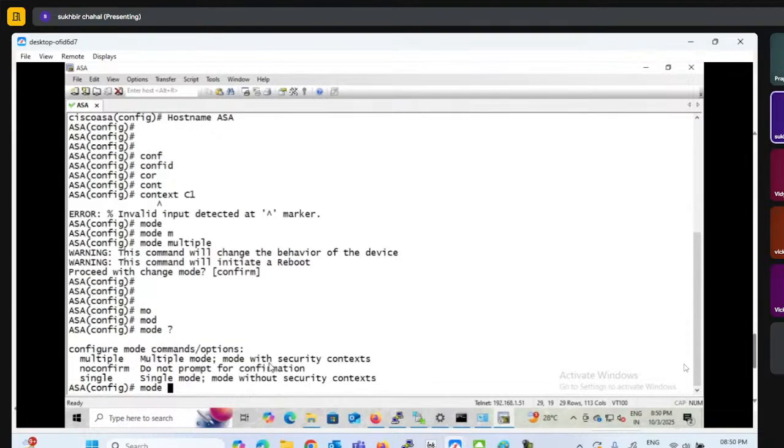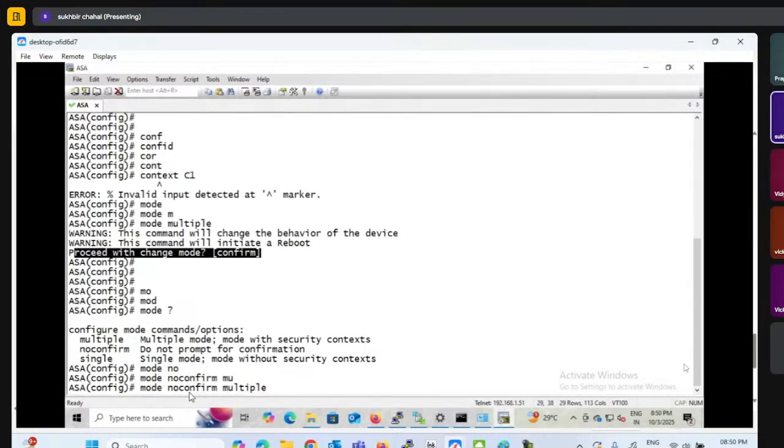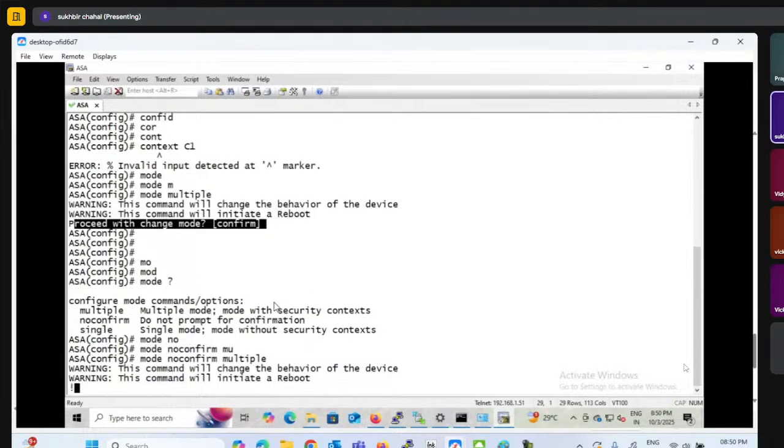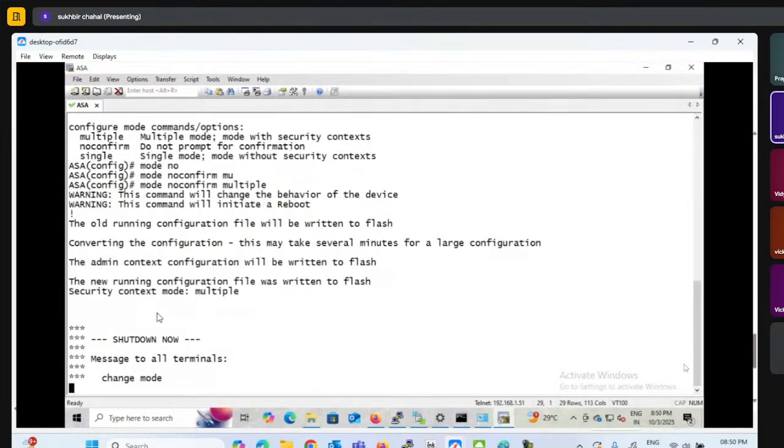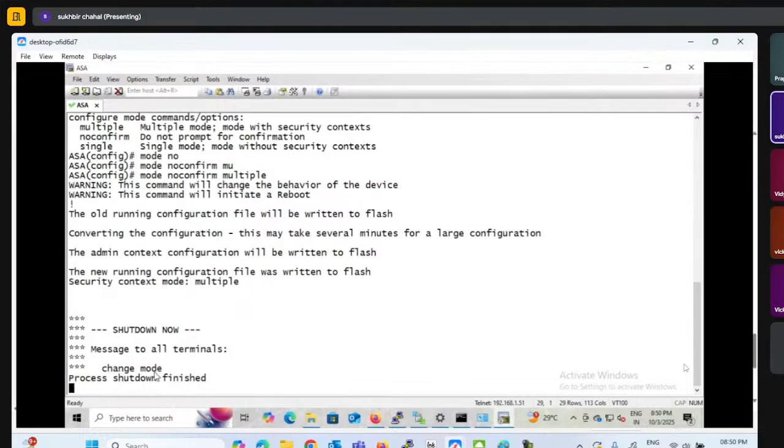If you check here, there is no confirm, so you don't need to ask for confirmation, you can directly reboot it. It will not give you this prompt. If I use no confirm and multi mode and enter this command, it will not give me this prompt, it will directly reboot the firewall. Let's do that and see, the firewall is booting, and now it changes the mode, so the device starts processing it.